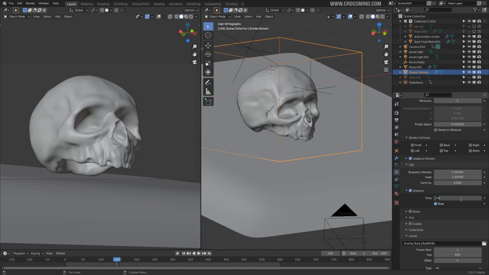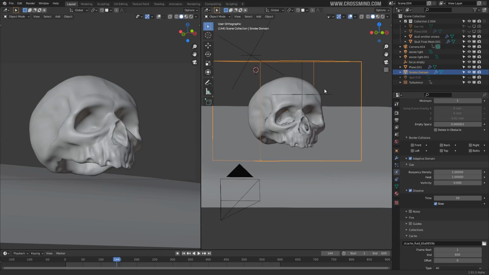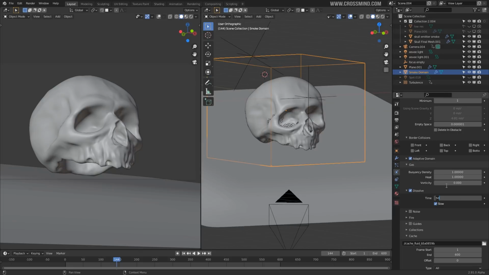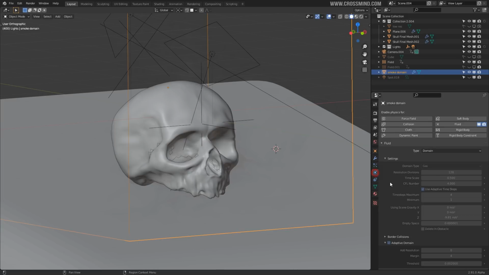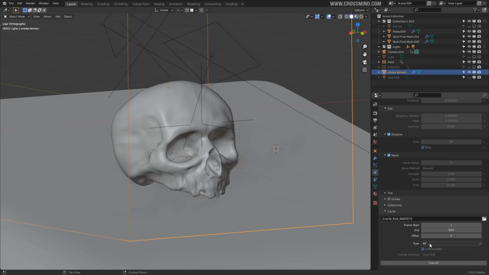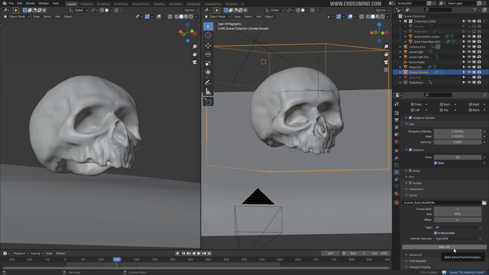Also keep in mind, I changed the dissolve to 50. Earlier I had set this to 40. The smoke was kind of disappearing too fast, so I had to change this to 50. I forgot to mention, for the final bake, I enabled the noise. Just make sure you don't use any strength value, but only the upres factor. Upres factor 2, strength value 0. Leave everything at default, only make the strength 0. I'll just hit the bake all button and come back with the final results.